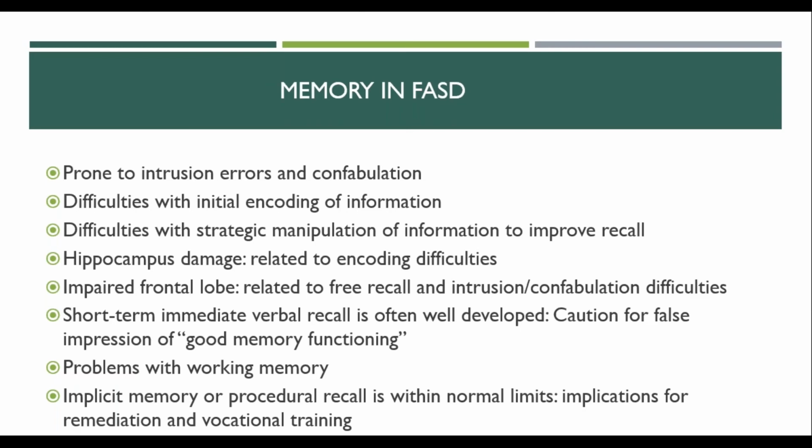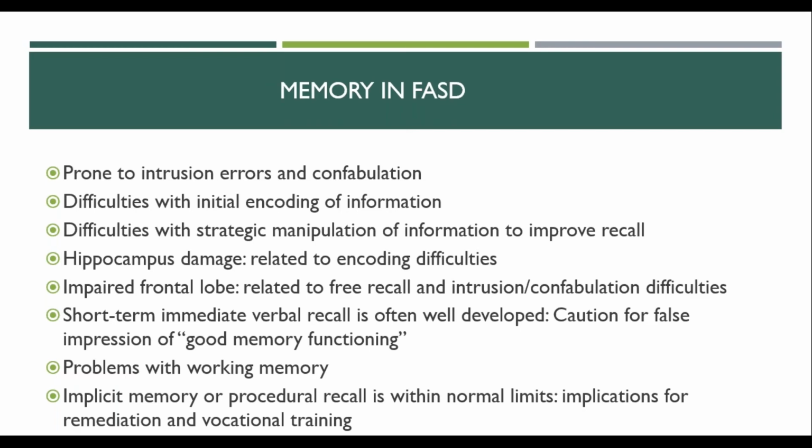Okay, so why did I give you these examples of some of the neuropsychological tests that we also do? The reason is that alcohol impacts the hippocampus, and the hippocampus is the area where we encode the information in the frontal lobe, and after that it turns into long-term memory. The short-term memory turns into long-term memory. So it specifically disrupts these areas. Therefore, individuals with FASD have a lot of difficulties with that initial encoding of the information.